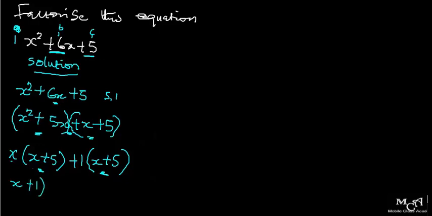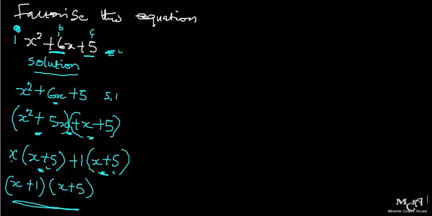When we have that, we bracket them. Because we have the same value in this bracket, this is bracket 1, this is bracket 2, we have the same value, we just pick one. So we have x plus what? Plus 5. So the factorization of this equation will give us this value. And this value, when expanded, will give us this equation.